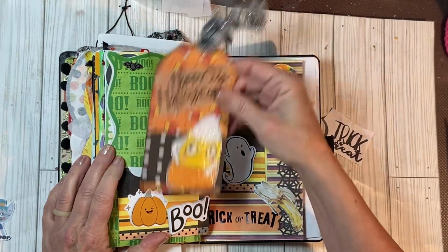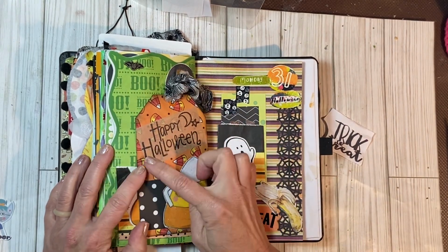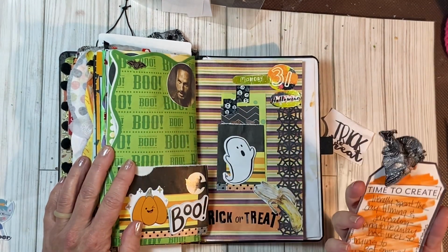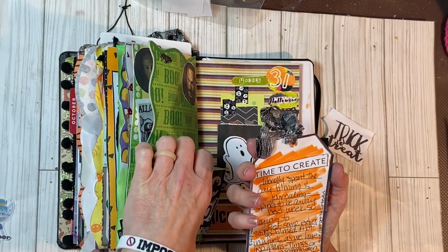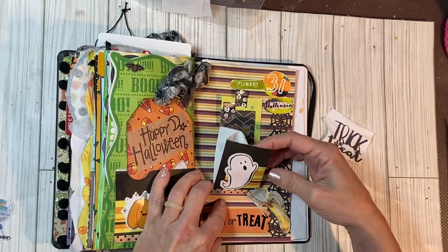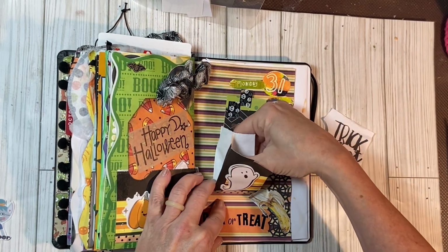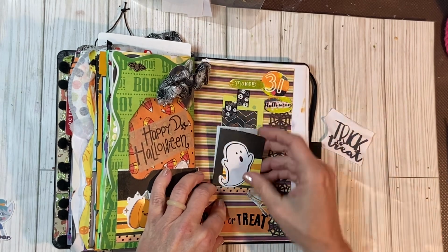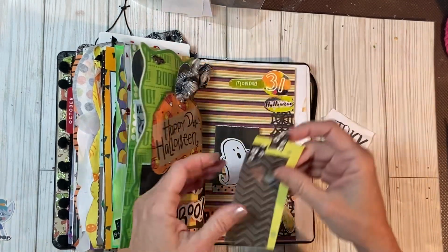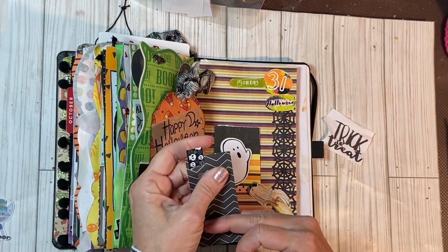And then I made a little tag. Isn't that sweet? I loved this paper. I just stamped on some brown craft tissue paper, and then I wrote some notes on the back. It says I spent the day filming and journaling. And over here is another piece of the bag. Same thing. See how it double folds out, because it was a wide bag, right? So you could cut half of this out, or you could use this front part as a separate little thing. It's fine. I made 2 little tabs I stuck in here. There's little stickers on here. You can barely see. I should put something else on there.